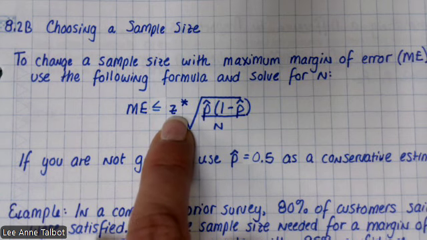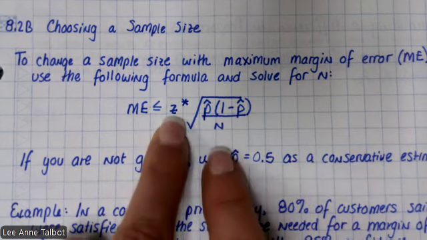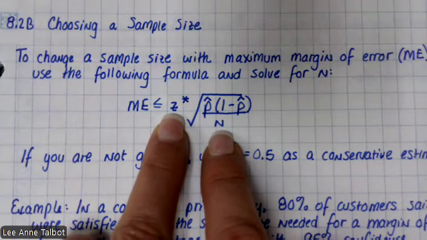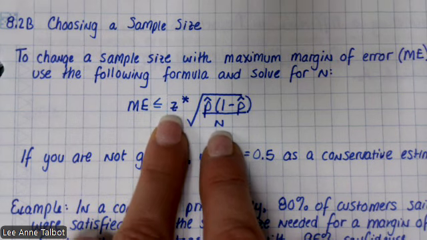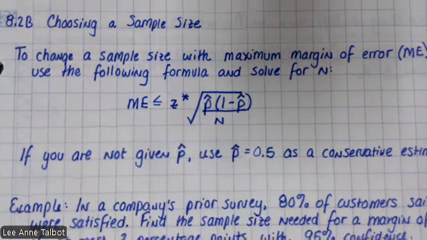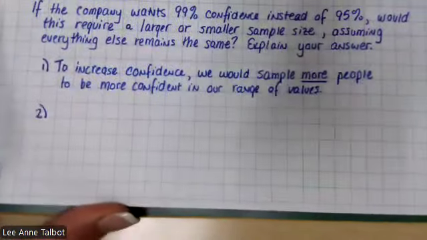On the top. Okay, for everything else to remain the same, if I make this number bigger, then what would I have to do with this number to balance it out? Bigger, because it's on the bottom. This is on the top, this is on the bottom. I'd have to make them both bigger to balance it out. That's my math explanation. So we're going to explain it like this.